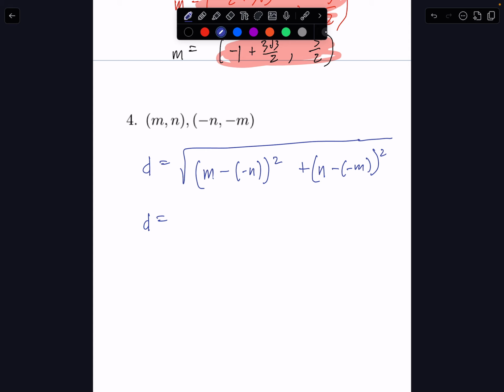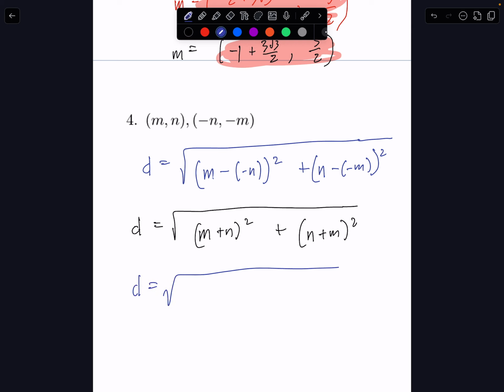Okay, well, let's do a little simplification before we square. I forgot, I wanted to alternate colors when I'm doing this blue one because it's easier to see this way. That's going to be m plus n squared, right? And then plus, this is n plus m squared. Oh, okay. That's cool. So now these are going to look very similar. What's m plus n squared?